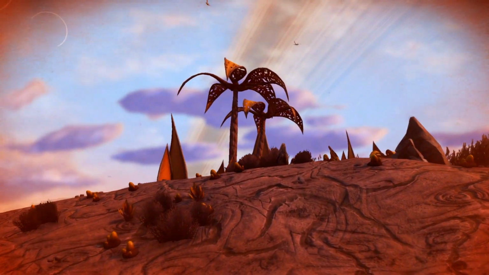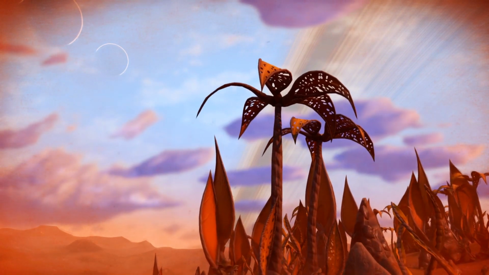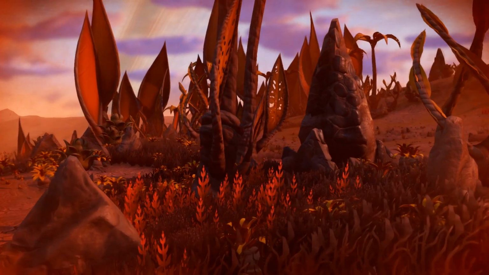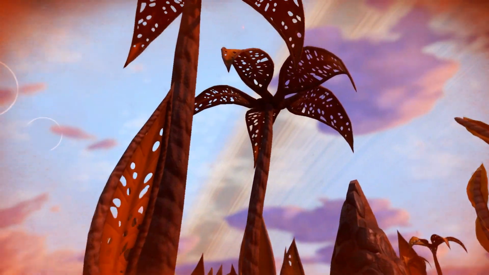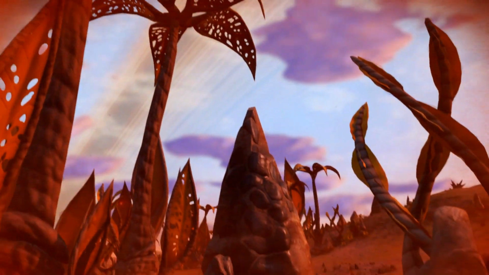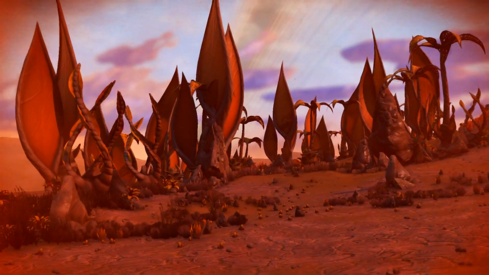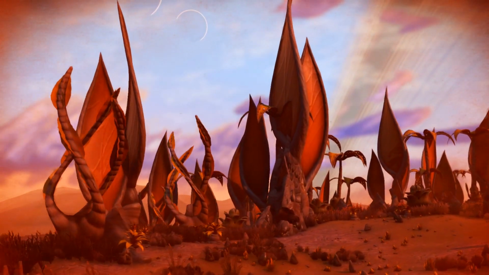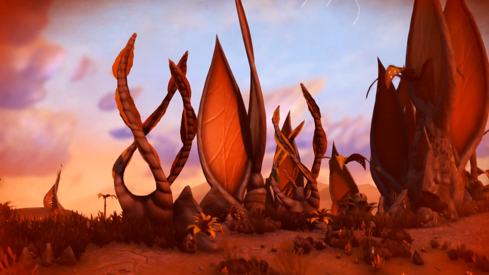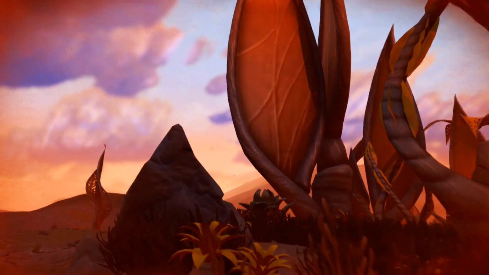Got some funny looking trees here, these strange holes in their leaves, sort of like palm tree type things, but not. They're space palm trees. And these weird pointed things, which I've seen similar things in previous playthroughs. These are big teardrop shaped leaves.